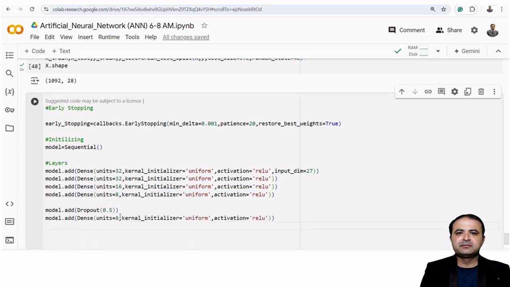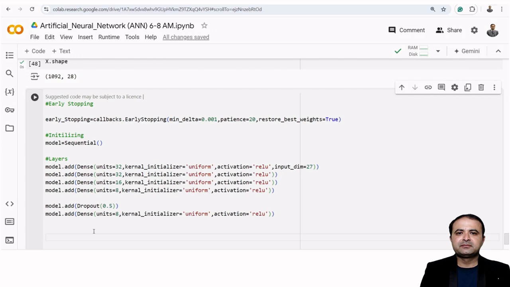The activation is the same. After applying the dropout, the 8, kernel initializer, activations and relu. Now again I want to add dropout. You can take 25% dropout, like I want to use 0.25.